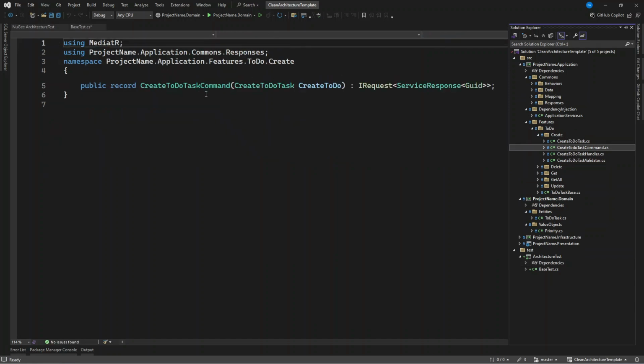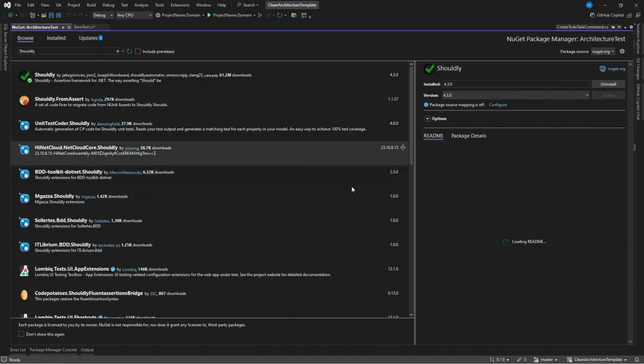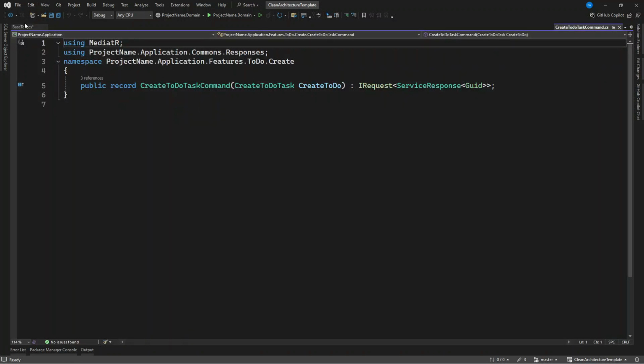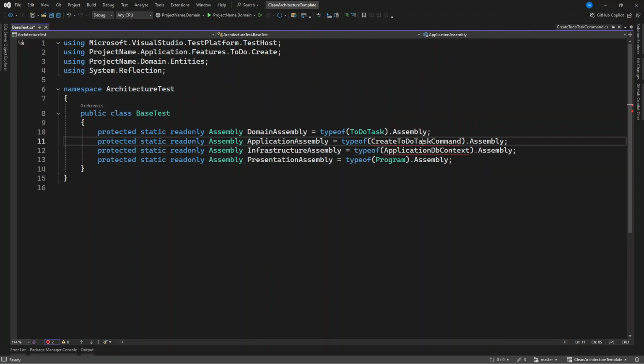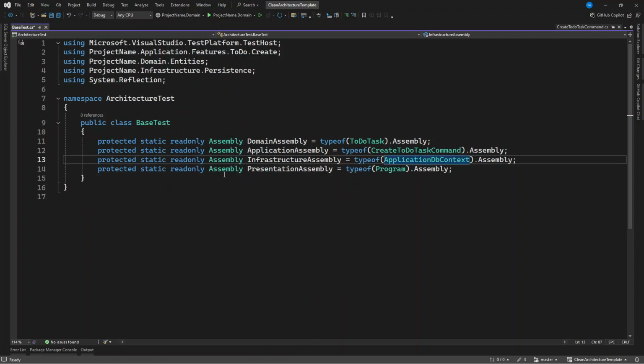So we can reference this and now get the assembly of this. So that is this one. Now let's make a reference here too. And now the infrastructure houses the AppDbContext, and I believe you know this. So we're going to reference that. And then with our presentation, we have the program assembly, right? So that's the program file.